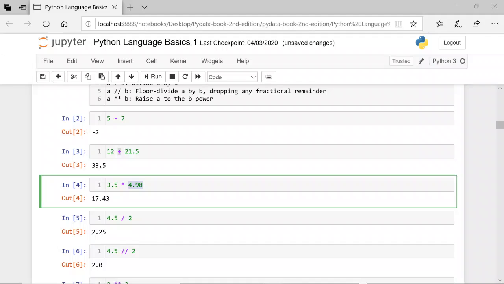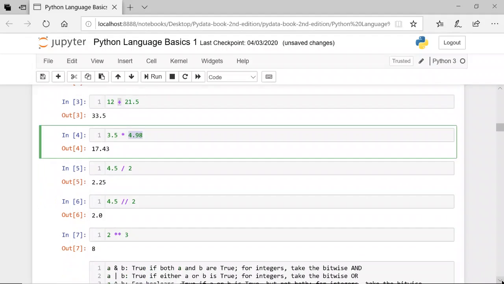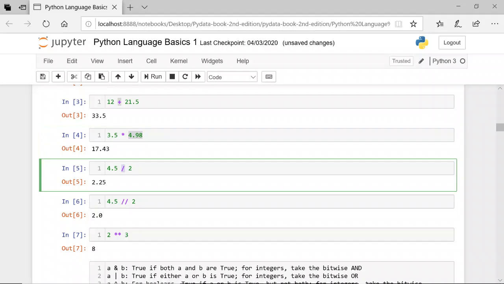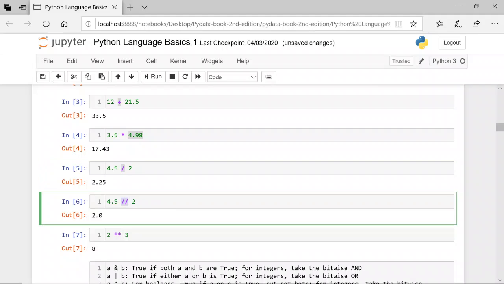Notice that there are different kinds of divisions. Our first one is the single division, our normal division, which gives us 2.25. But the double division, which is also called floor division, gives us only the integer part, so it will drop any fractional part. So 0.25 is dropped here.